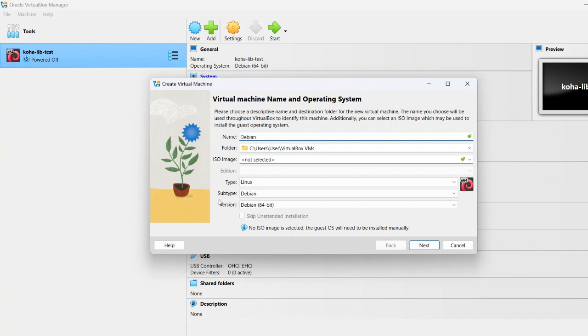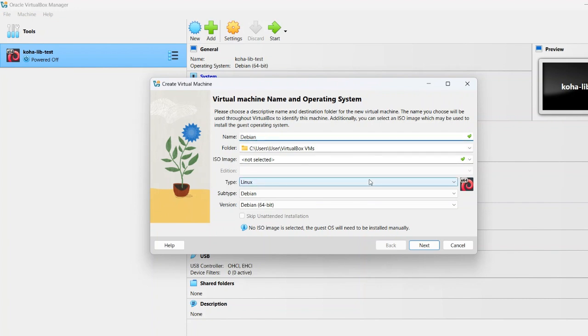Now, you don't have to use Debian. You could also use Ubuntu. Just by going on the Koha website, you could get what Linux servers they would actually recommend to use on it. I'm just using Debian, but if you want to use Ubuntu, you can. It doesn't really matter. It works out the same way in terms of actually creating the operating system.